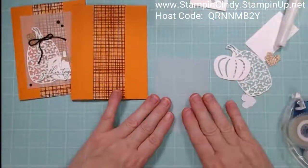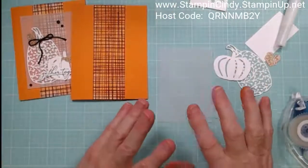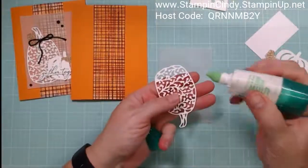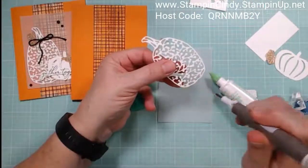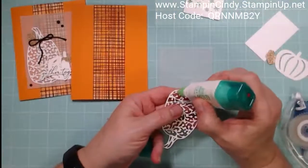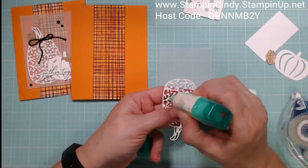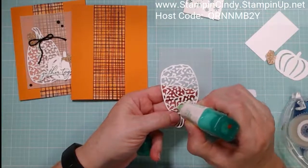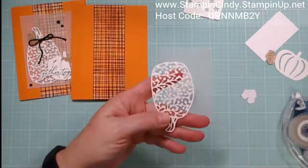Now we're going to build this. And I build this first because I'm not sure where I want to put my glue to put this down. I only put glue where it's not going to be noticeable. Okay, so this pumpkin's going to go down first, and I'm going to just add, oops, I see a little piece there that I missed popping out. There we go. I noticed in the catalog that there were some pieces that they didn't pop everything out of, and I thought, wow, okay, I guess it's okay to do that. So now you know, right? Don't get all uptight if it has a little spot on it. Or if you can't get it out, maybe sometimes if you don't get it cut completely.